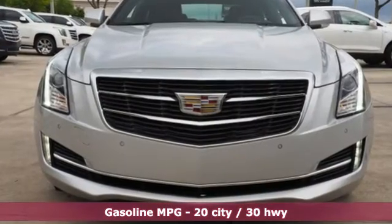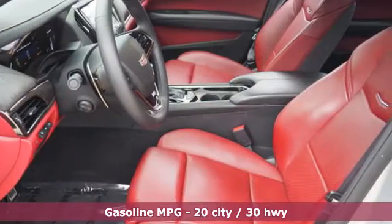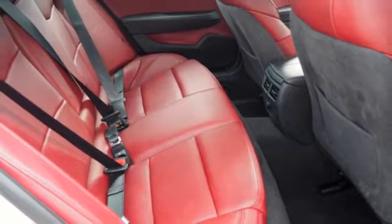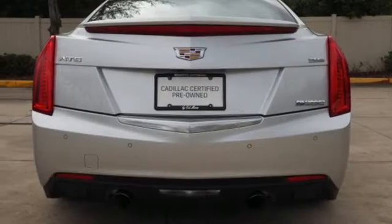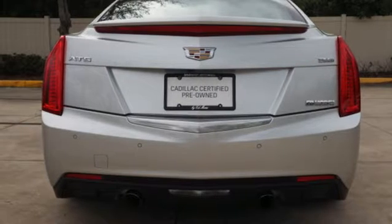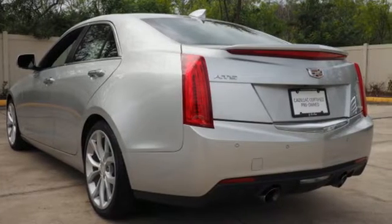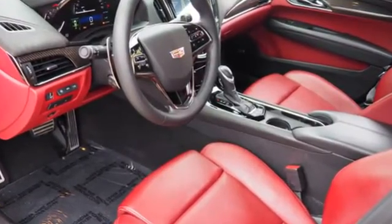You'll look forward to every drive with features like these: integrated navigation system with voice activation, dual zone climate control, power heated mirrors, express open and close sliding and tilting sunroof, automatic transmission, sports suspension, external memory control, heated steering wheel, gas pressurized shocks, auto dimming rear view mirror, and V6 engine.